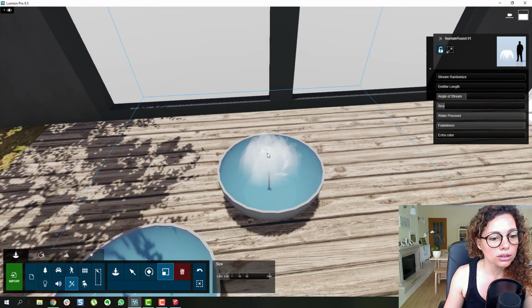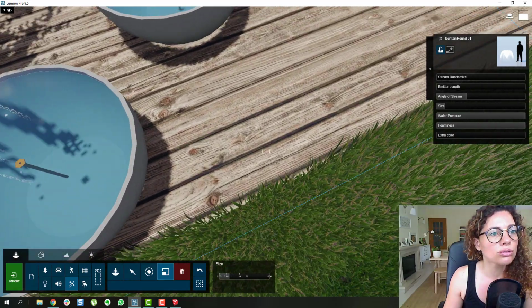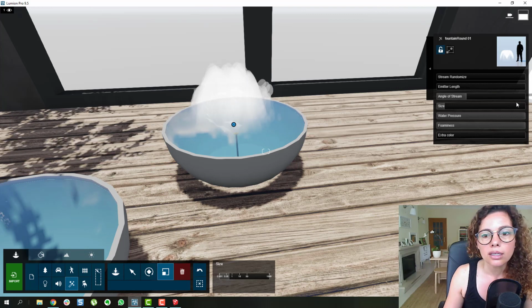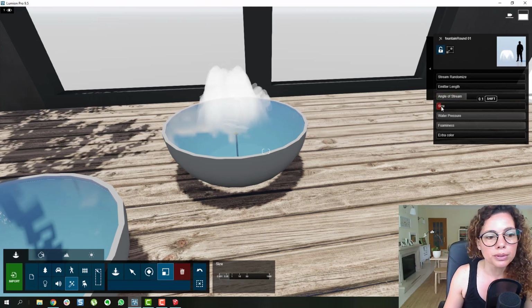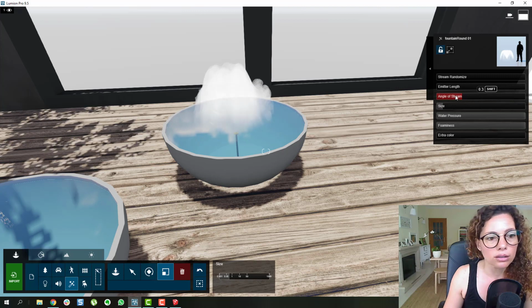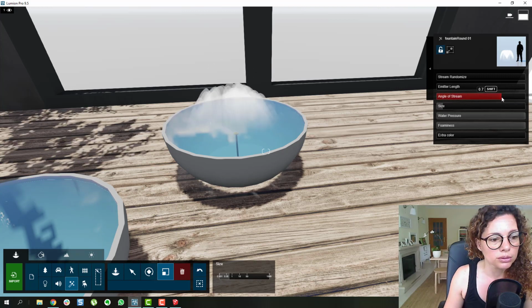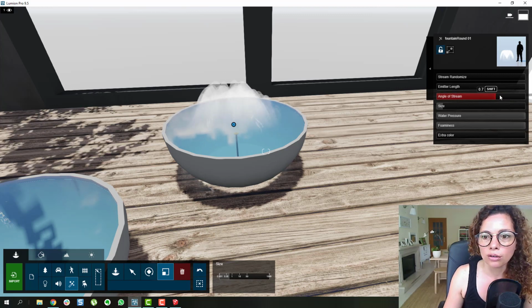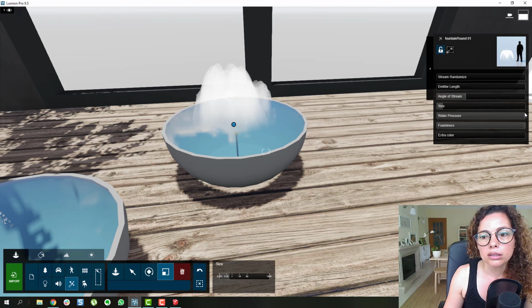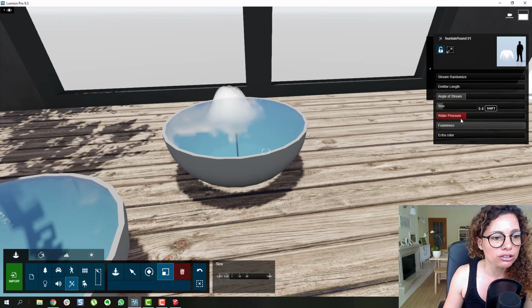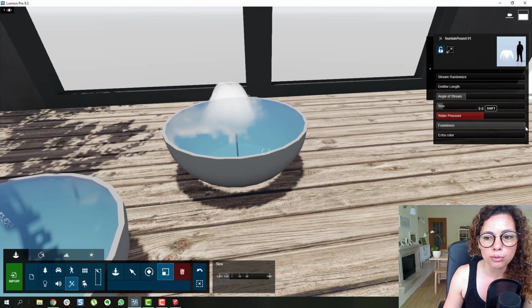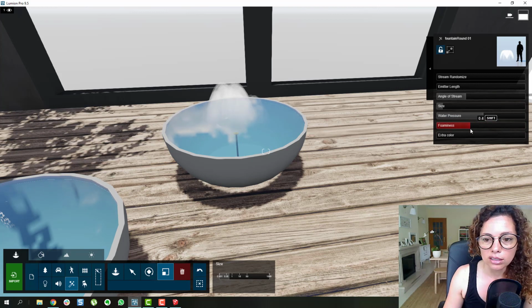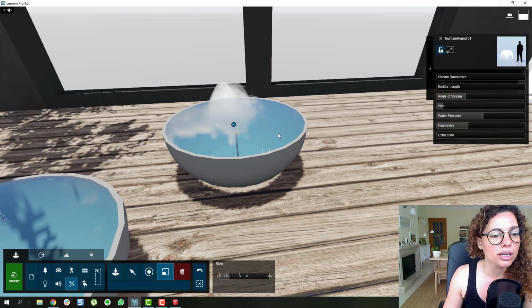Just be careful going up and down, because it doesn't take the rest of the model into consideration. Play around with it. For the angle of the stream, you can make it a bit more flat, because as you can see, if I make it wide, it just goes out of the model. It always comes with a lot of pressure, so you can put the pressure and foaminess down as well, so it's not so artificial, and it will look better in the rendering.